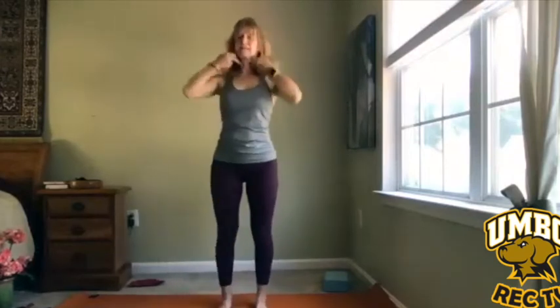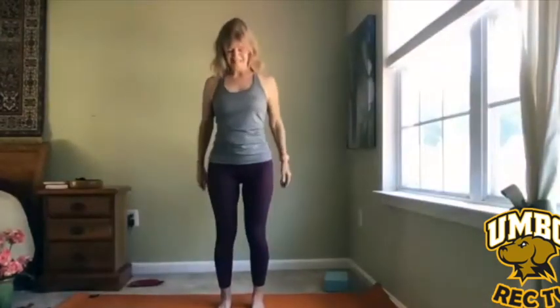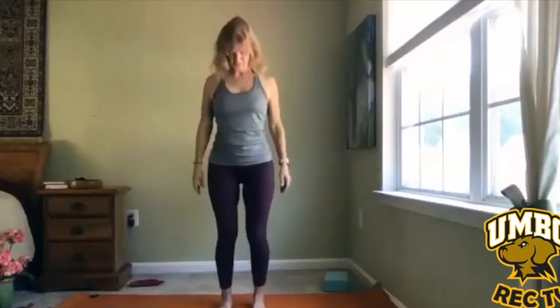All right, let's do our yin yang meridian clear. In this case, you're working with the flow. Yang energies travel from the top down and yin energies travel from the bottom up. So let's clear them both. Rocking forward and backward on your feet.